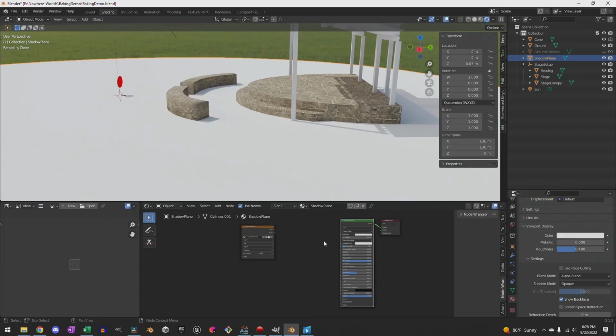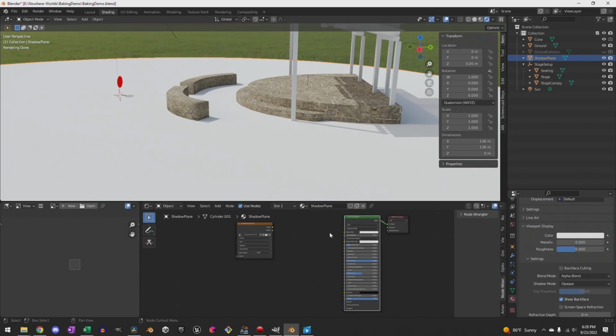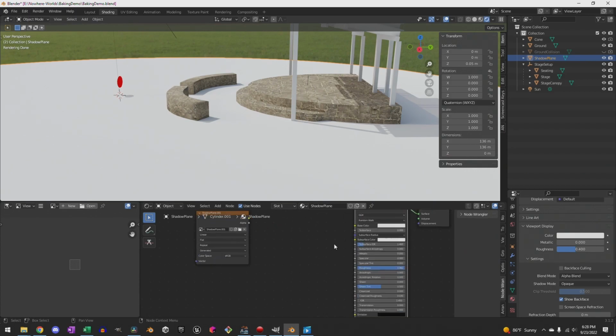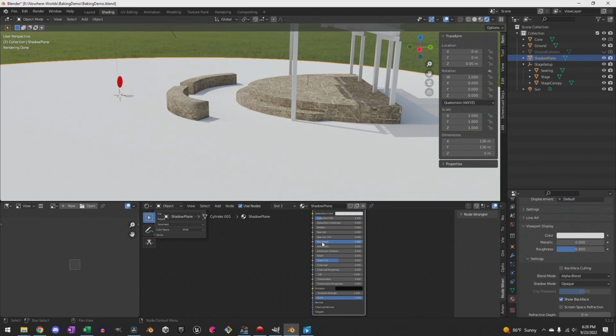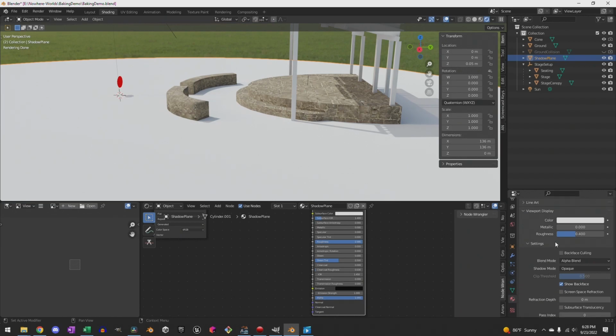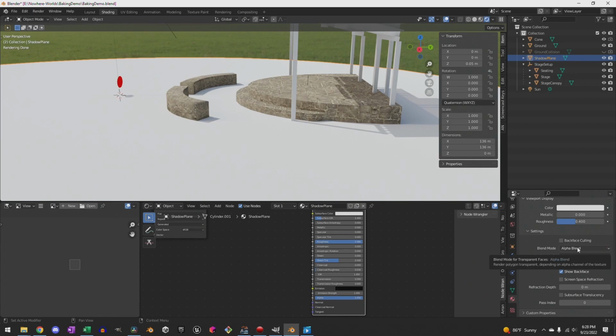And to ultimately set this up properly, we need to ensure a few properties in our shader are correct. That is, we need to make sure it's almost 100% rough with no specular, and we need to make sure that the display settings are essentially alpha blend, not opaque.